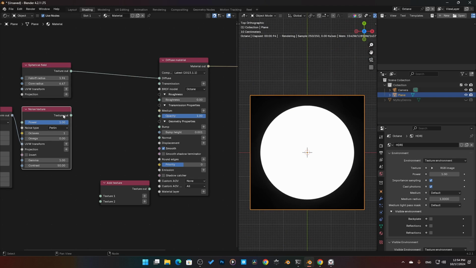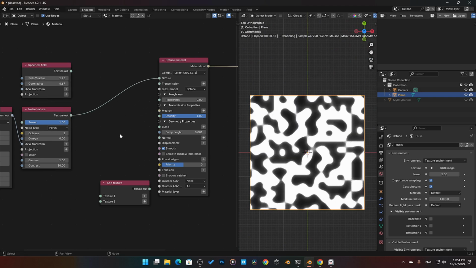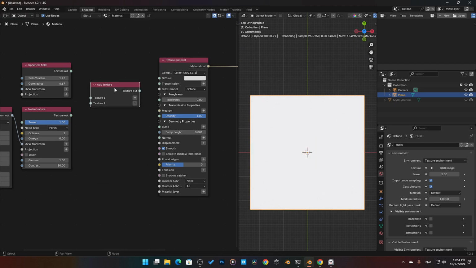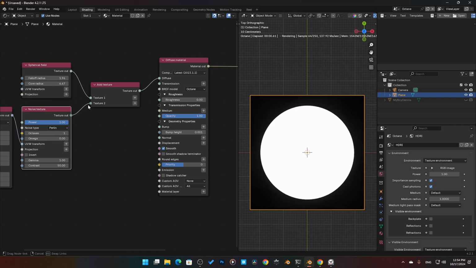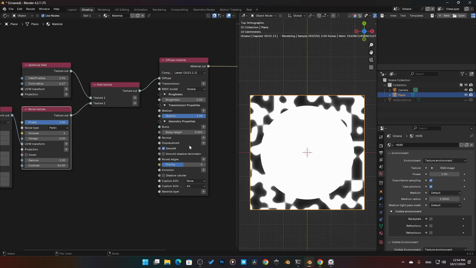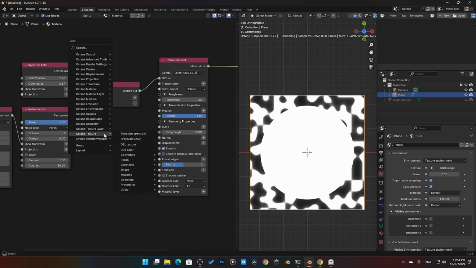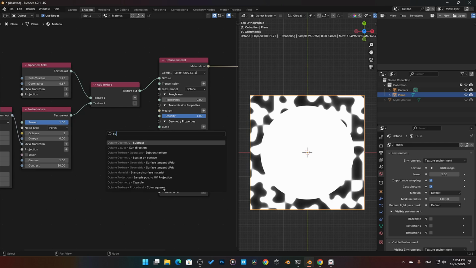And then also here I have a noise texture, a procedural noise texture. If I plug that in, there that is. Okay, so again, the add texture is basically doing some math similar to Photoshop layers, right? We just take this, plug this into here, and plug this into here, and we're adding it. Pretty simple, right?